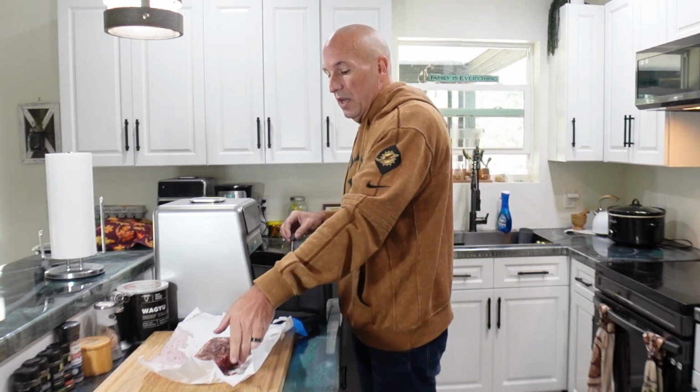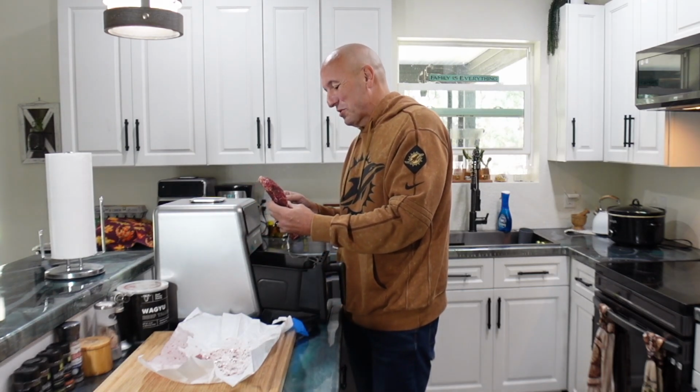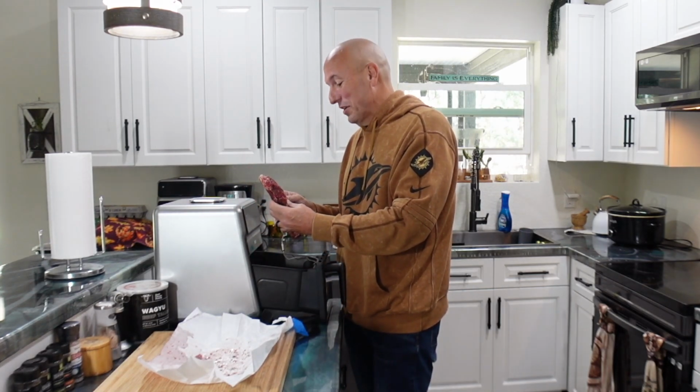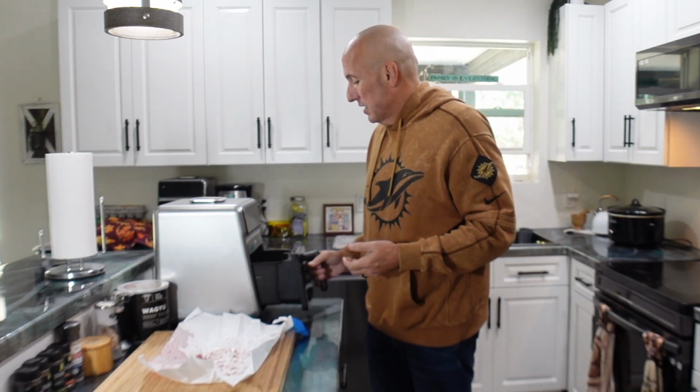I also tried a few times where I was cooking where the steak was still a little bit frozen in the center, and I've since read the owner's manual, something that I don't always do, and I'm sure a lot of you are the same as I am on that one, that it says not to put the probe into a steak that's even partially frozen. So I had to get a new probe for one of my units.